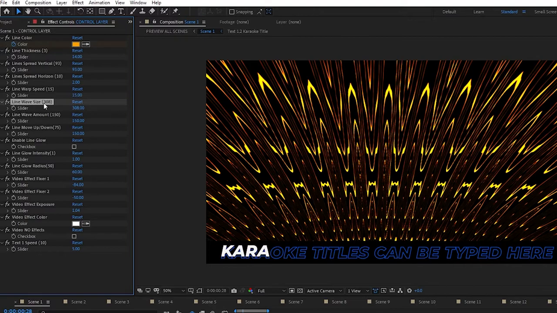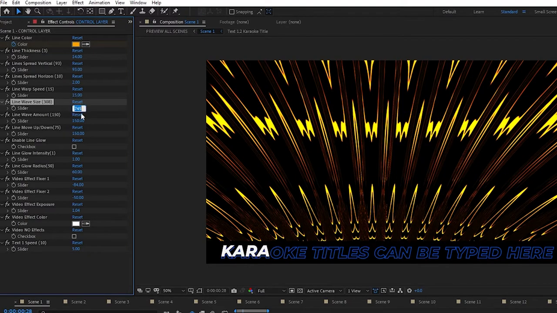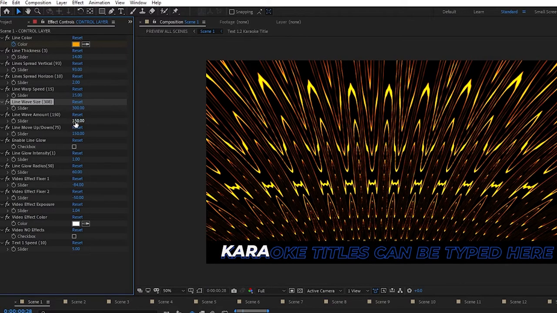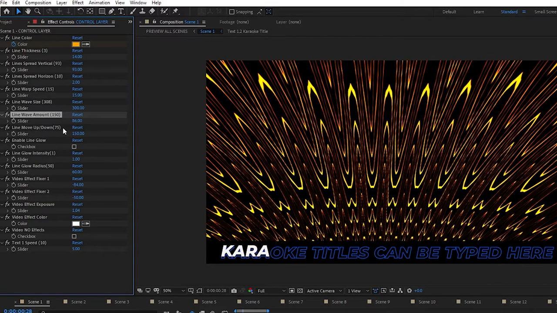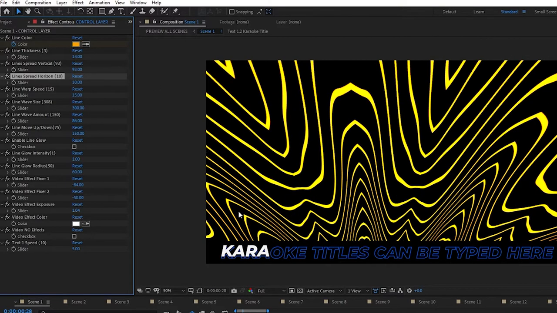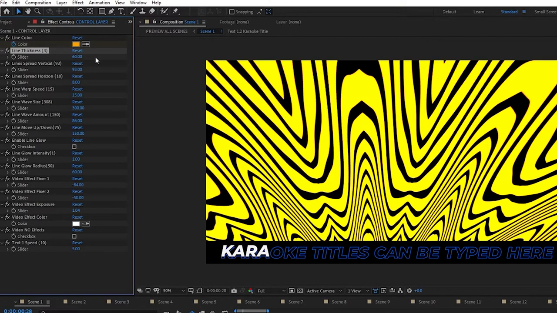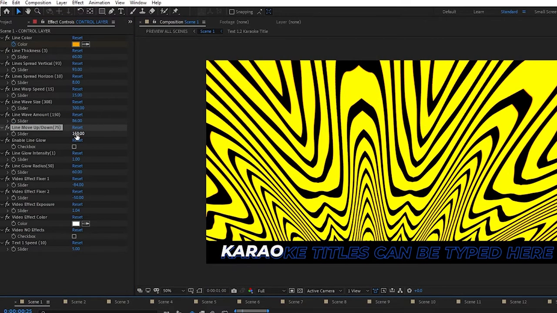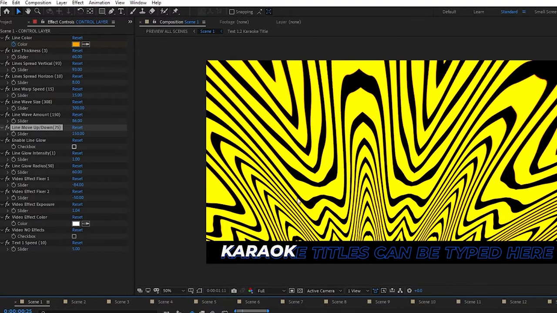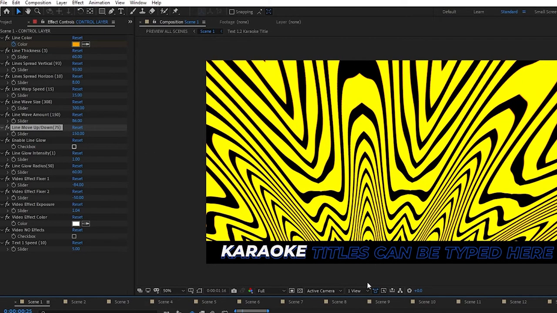So then we have line wave size. And by changing this value, you can also get really unique looks for your scene. Then let's go to line wave amount. You can play with this value to see what we are going to get. Horizon set to maybe 10, so it would not be so dense. And thickness, I'll set it to 60. You can see that if you set your value to 150, it's a positive value. You'll get this movement from bottom to top.